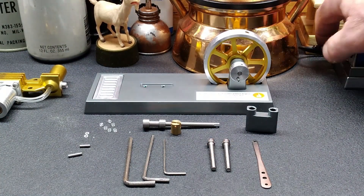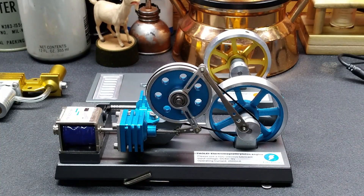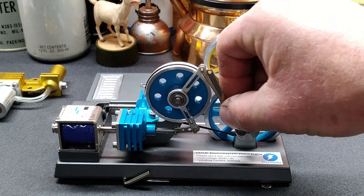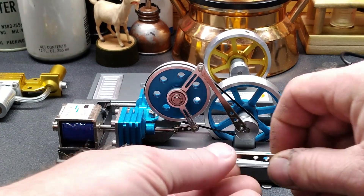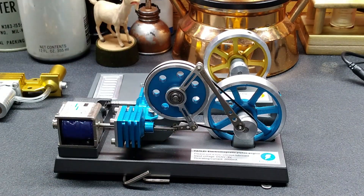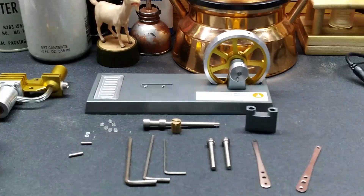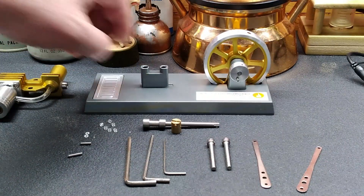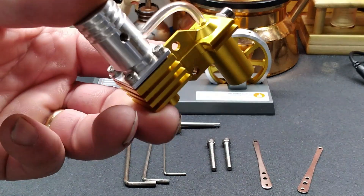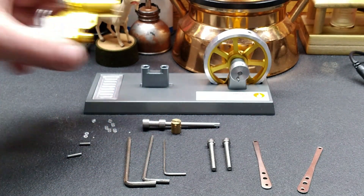I was wondering on the electric one why they had that extra linkage up here, but we could have just moved this rod down. We're going to check - yeah, it's the same rod. So if we just moved this down here, none of that extra linkage would be necessary, but we wouldn't have all that extra motion. This is going to be our cylinder riser - that'll go there. You need that to be up to clear the rise in the center here.